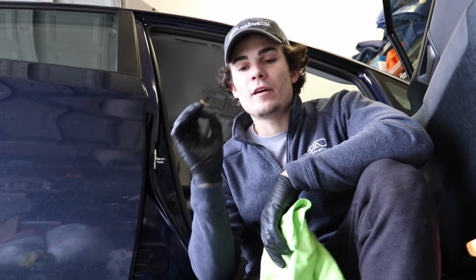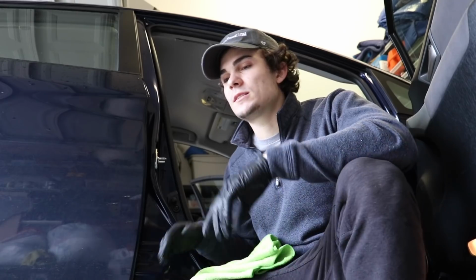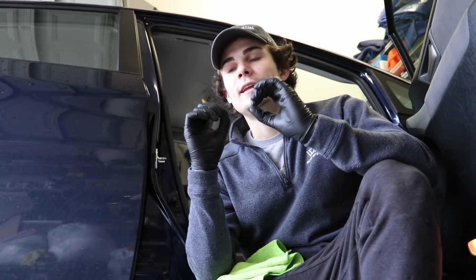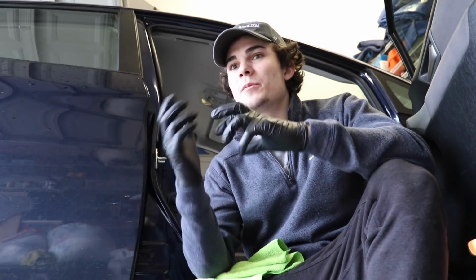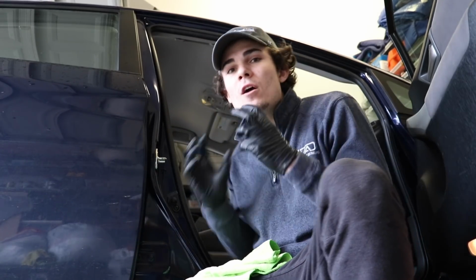Now let me explain why that is. One of the main reasons that I leave seats as the third part of the interior detailing process is simply because as I am maneuvering around the car, cleaning carpets and stuff like that, I have to sit on seats sometimes. I have to lean on seats, and particularly in the summertime when I'm sweating, I'll lean on seats, I'll sit on seats, I'm touching all these areas.